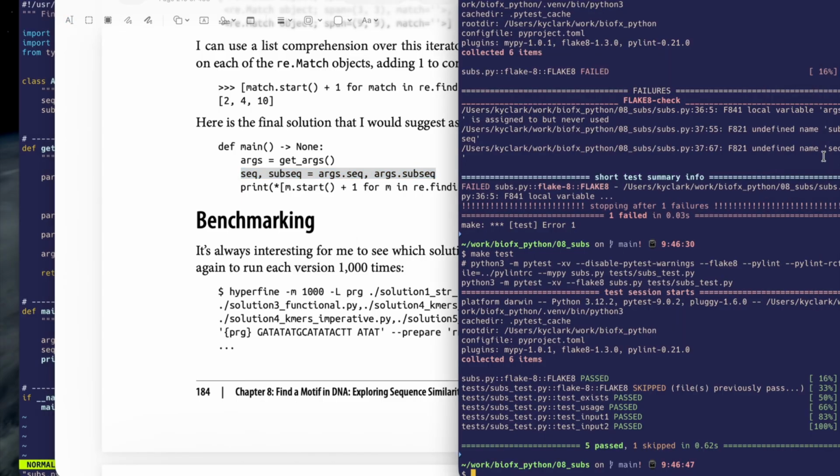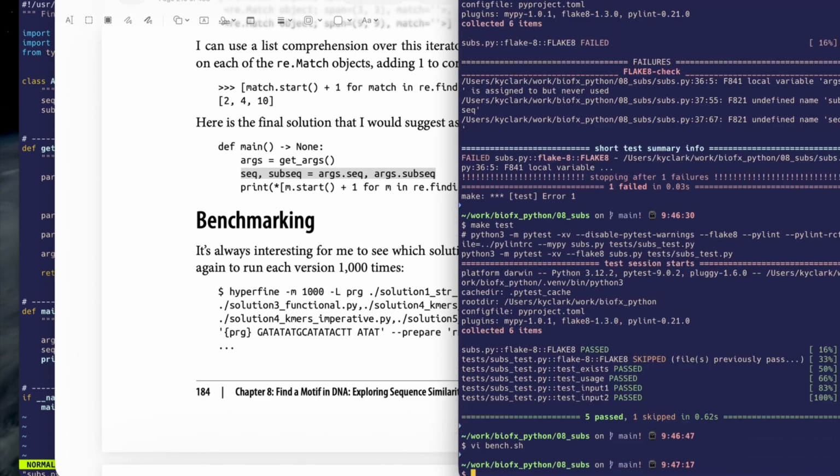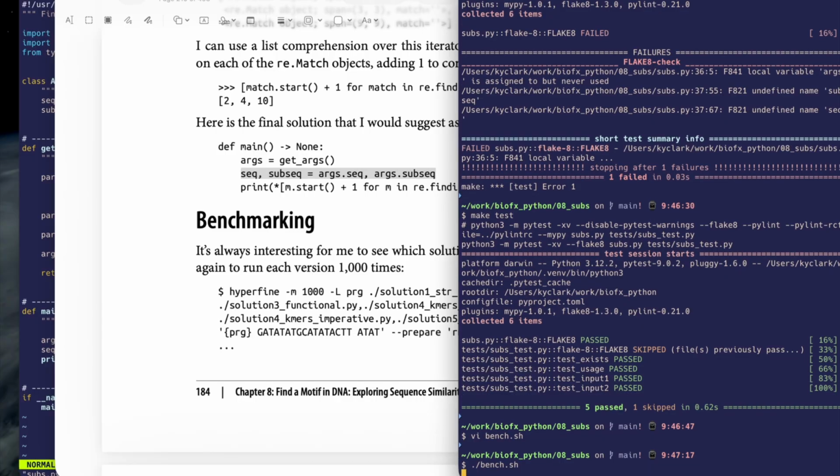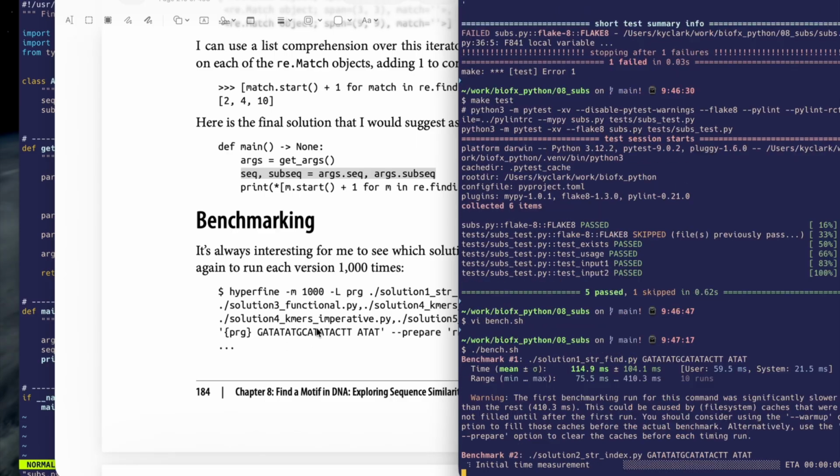And let's see, it looks like there's another bench program here, and I'm just going to run it for 10 iterations real quick, and let's just see how bench does, comparing all of my different programs to see which one comes out as the fastest. And I'll let that run for a second.